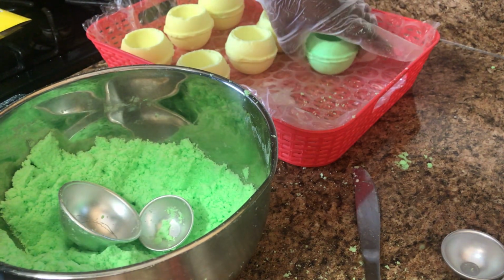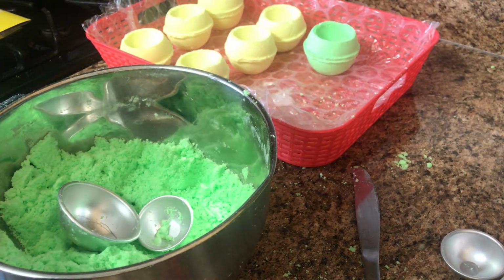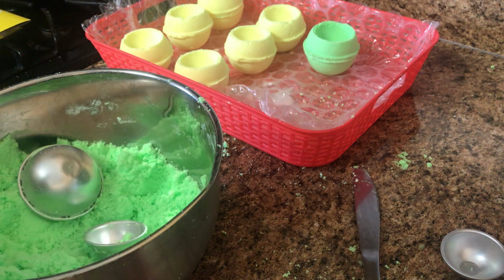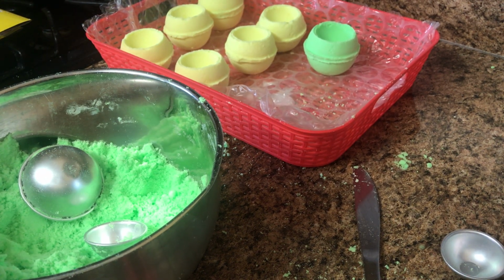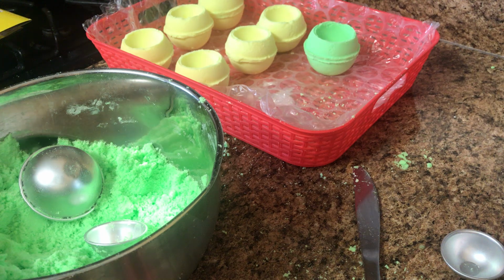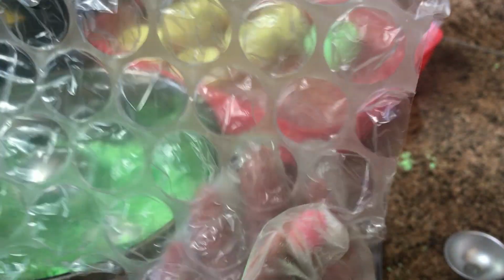I try to sit them straight up. I'm trying a new technique of using bubble wrap, a thicker bubble wrap to kind of flatten out. Not flatten out, but kind of making a makeshift bath bomb holder for my bath bombs. As you can see, I'm actually using a thicker bath bomb.